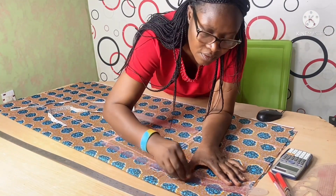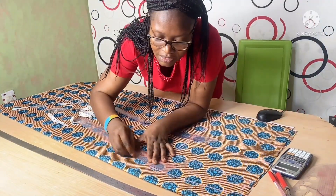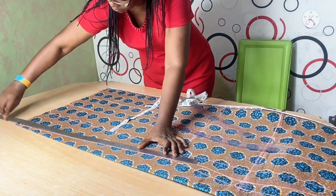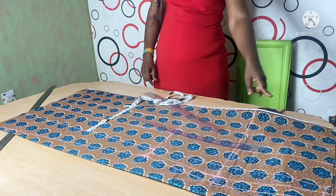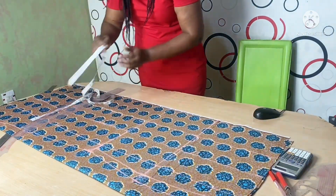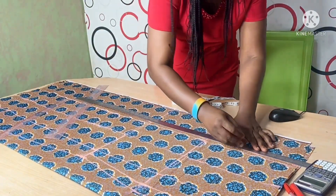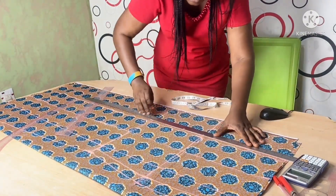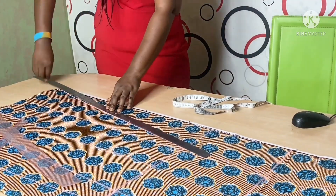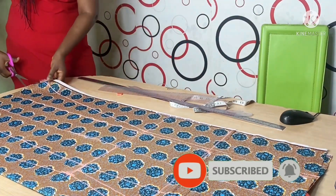You can see me joining the seam allowance from the waist down and then to the knee area. From the knee area I'm going to curve it out — this is the front. I then need to add half an inch at the center for joining, so I'm adding half an inch across from waist to knee. I've added my seam allowance, and I'll now draw the line from the knee area down to the hem. I'm going to cut this and use it to cut the back piece.